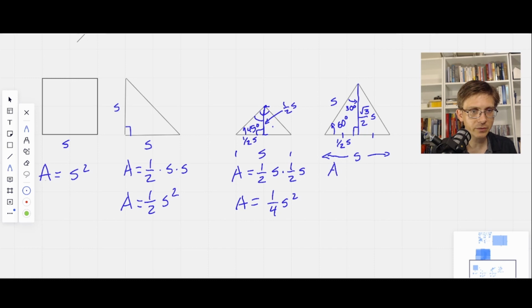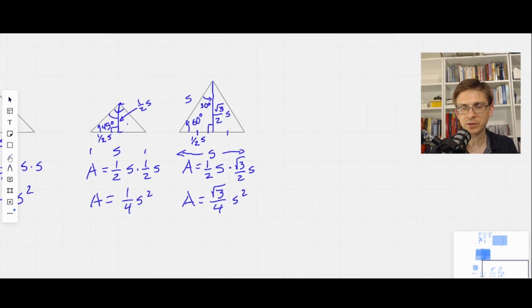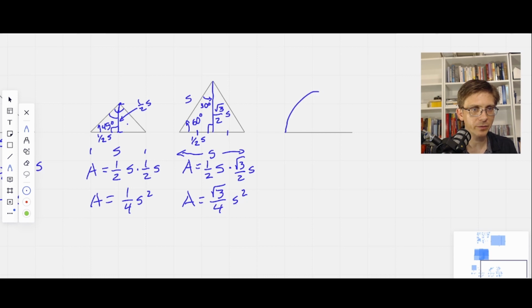So the area for this triangle is equal to 1/2 times the base times the height. So it's rad 3 over 2 times S. And so putting everything together, we get rad 3 over 4 S squared. Okay. So there's one more shape. There's other shapes to work with too, just that these ones are always the ones that are being used in these types of problems. But there are ways to come up with other shapes that you could find the area of just by knowing one side. But these are by far the most common.